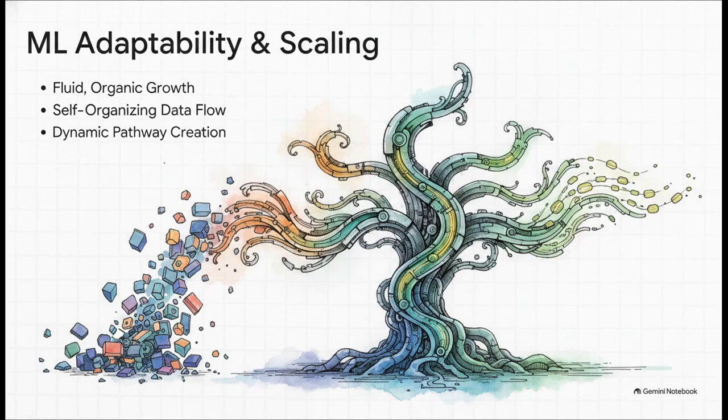But when we shift to a machine learning approach, the constraints totally change. Because those patterns emerge naturally from the examples we feed it, the system adapts dynamically as new data arrives. It operates beautifully without explicit reprogramming. Think about a massive sudden flash crowd hitting your web service. Instead of a sysadmin frantically rewriting load balancing logic on the fly, a trained ML model scales naturally with that volume. It just applies its learned rules to completely unseen, unpredictable inputs. It's a real game changer.